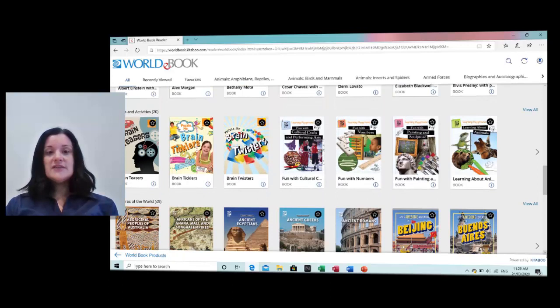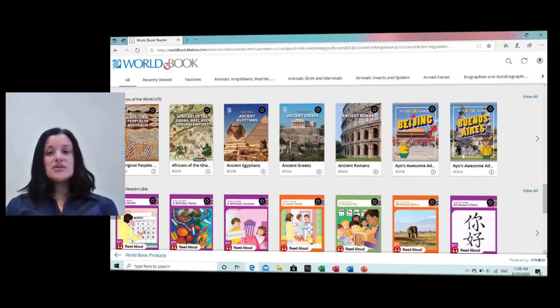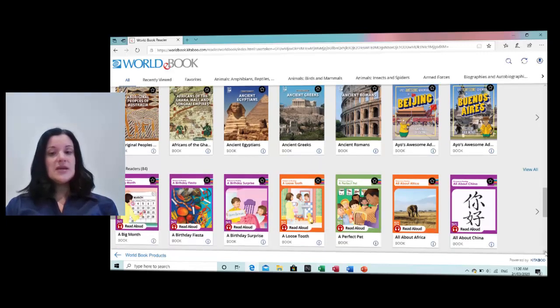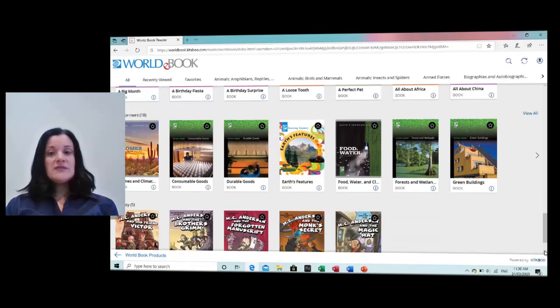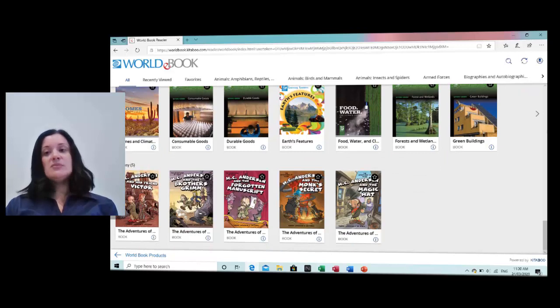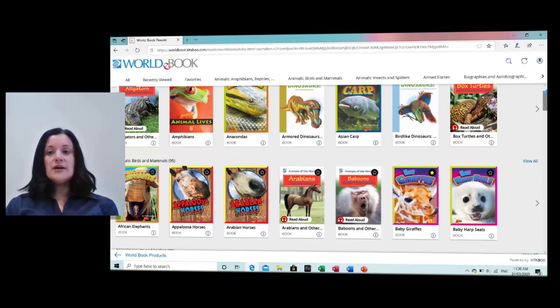The crafts and activity books, which are really good to help us be entertained at the moment. Cultures of the world. And then we have early readers. Early readers are really good for our kindergarten, year 1 and year 2, and anyone who wants to check their reading levels. Some of these books, you can see the little headphones, they can be read to you. So check those out as well if you need some books to look at. The environment and fantasy books. So this is our ebooks through Worldbook Online.